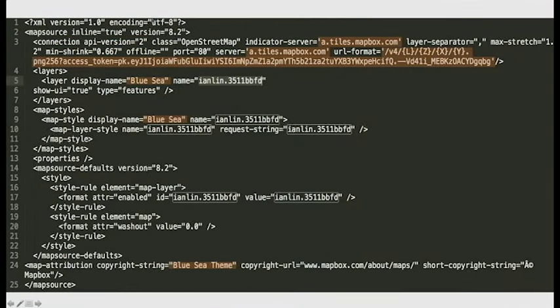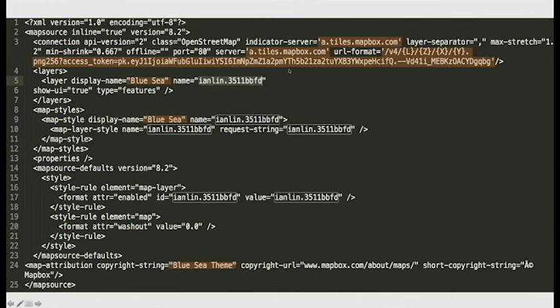And then you want to go to the Tableau knowledge base website to download the TMS file template, which will help your Tableau connect to any kind of WMS server. The only thing you need to do is change every attribute related to name with the ID of the customized map. At the same time, maybe you also want to give your map a more self-explanatory name. In this case, we want to change the color of the water, so we just call it blue sea.